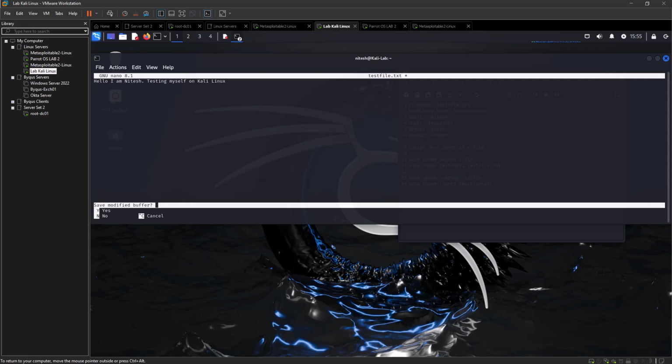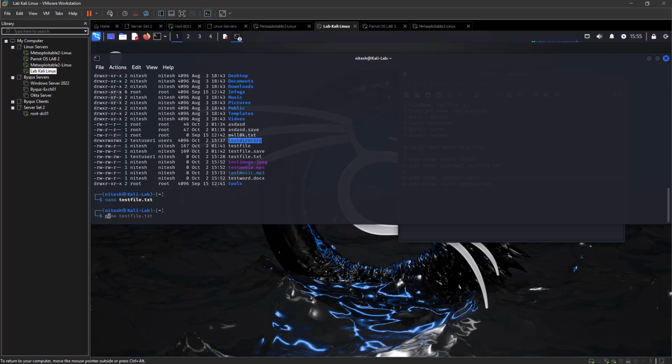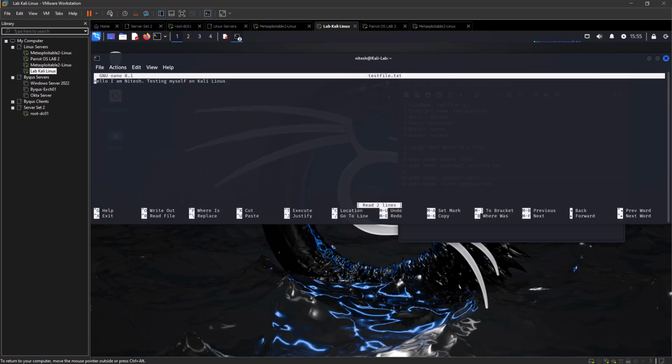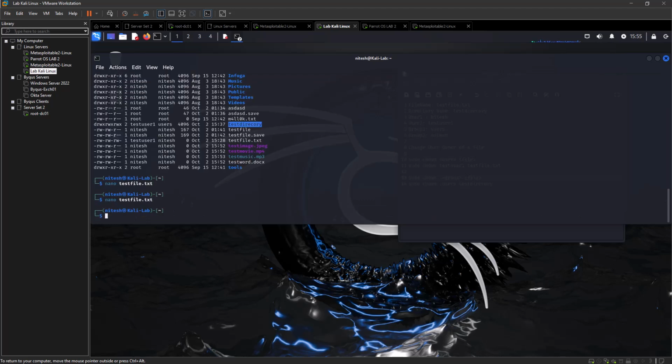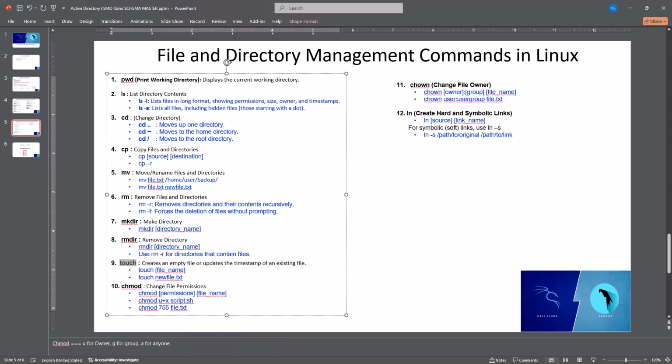Save modified buffer. You want to save it? Click yes, right? Now next time if you open nano testfile.txt, it gives you the content of the file, and there are multiple options like write out, where is, cut, execute, location, set mark, previous, back. So you can try all these commands with the nano command. That is how you modify the file. I'll just exit, and because I have not made any change, it will not ask me to save it or not. Okay, so the touch command we checked.